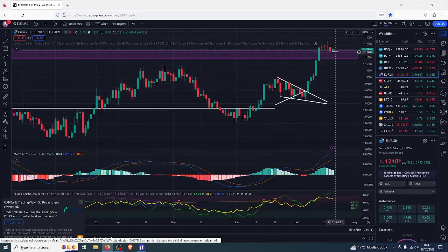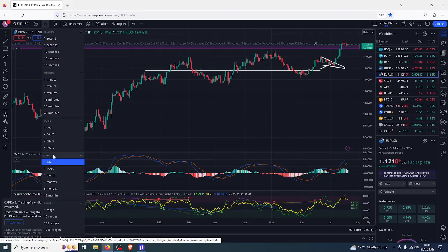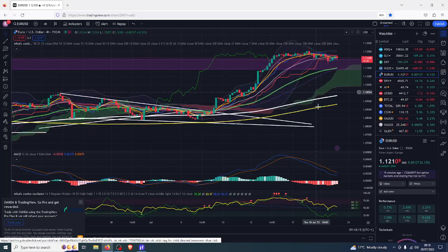The euro dollar seems to be getting support on the top of this box, about 112. Powerful, bullish stuff. It's definitely going from strength to strength, I would say. It's good, and what's good for euro is good for everyone else. We've got one driver of hidden bullish divergence on the 4-hourly. It looks like the consolidation could easily have finished by now. Let's turn on some of these bad boys.